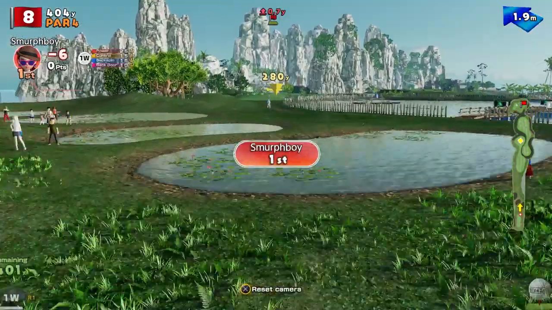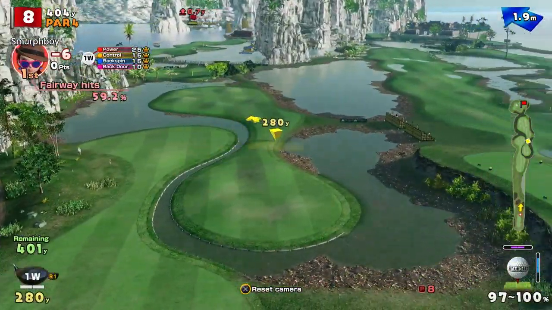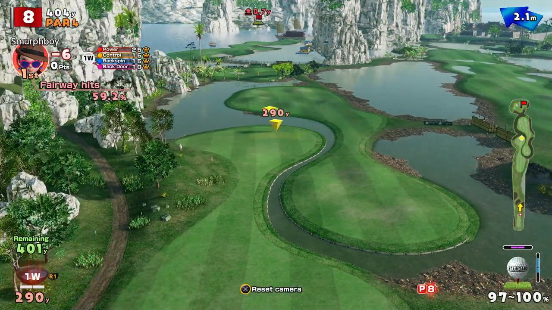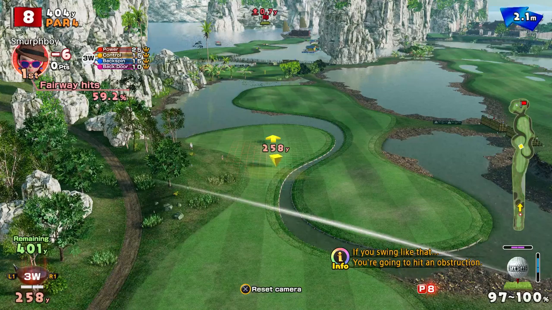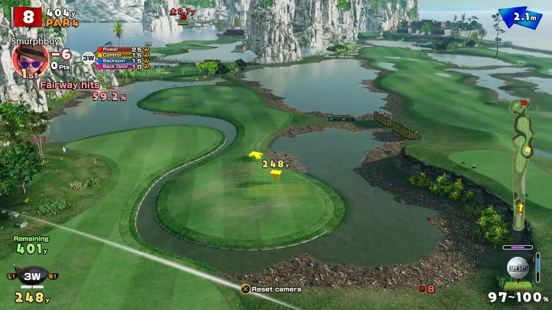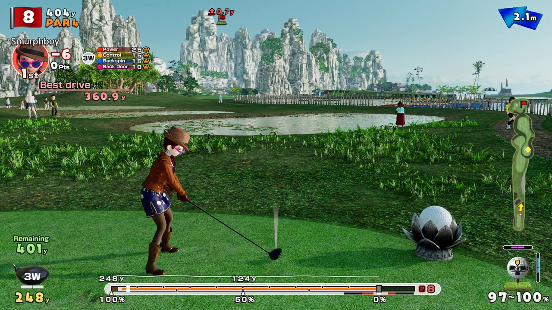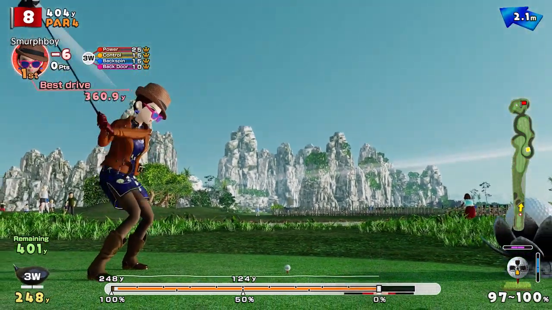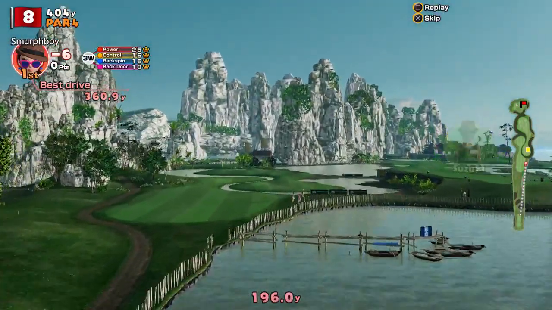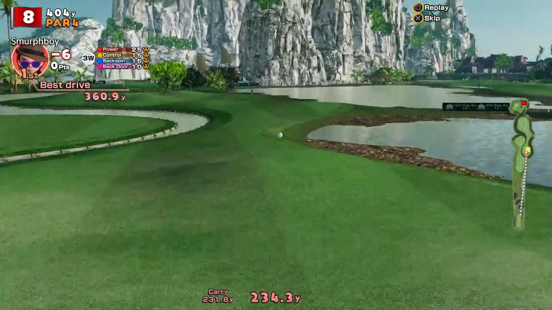I always find this one tricky as to whether you sort of go for it and try and get the accuracy and get it on there, or whether you just choke up a touch and play there. I think I'm going to be a little bit of a chicken. Oh, good shot. Just try and get it on the island. There you go.